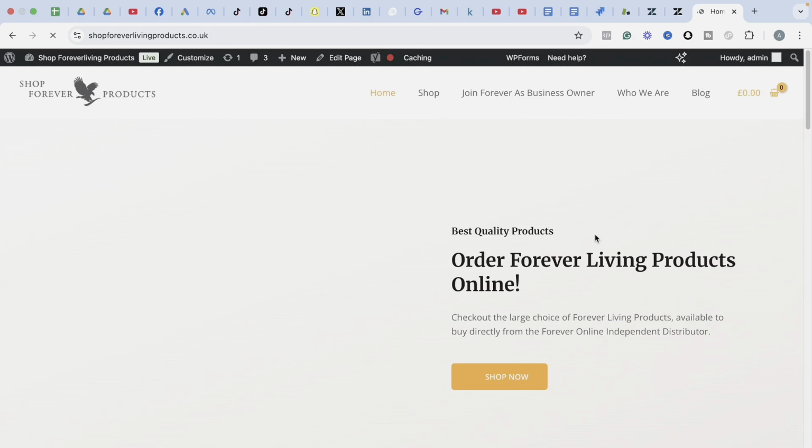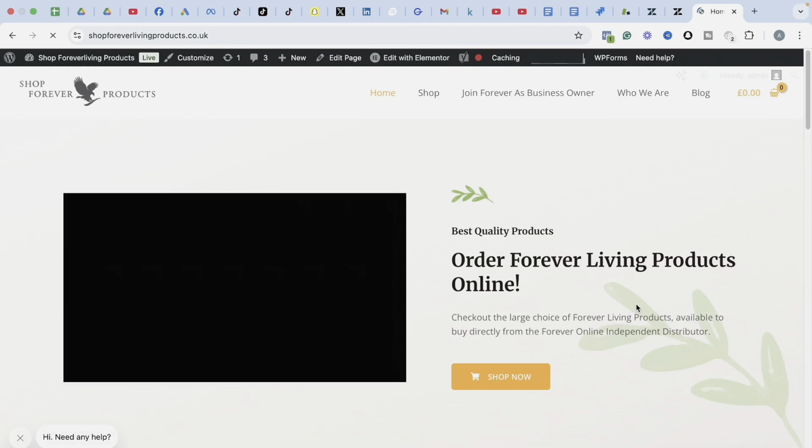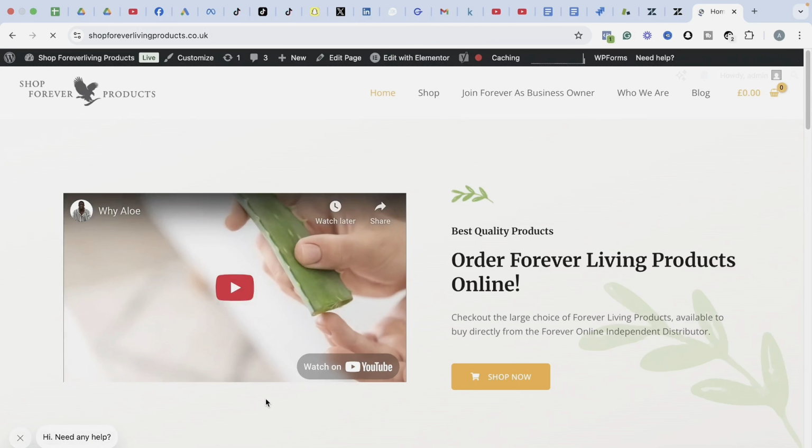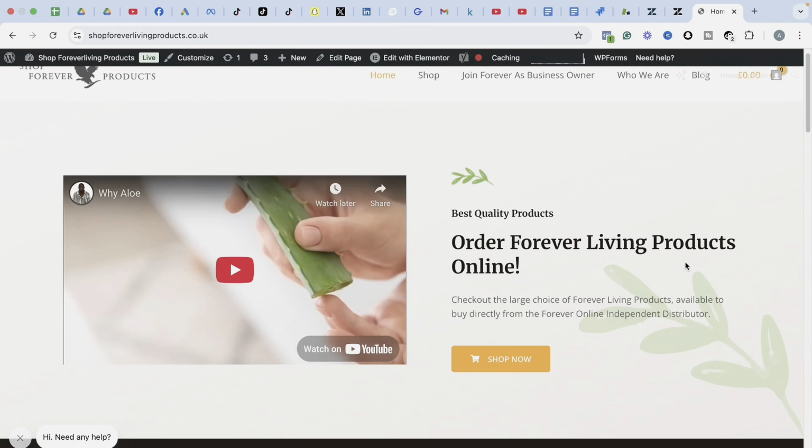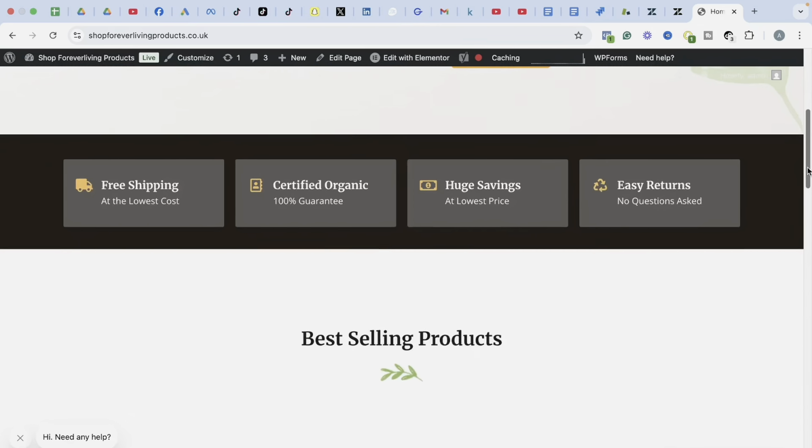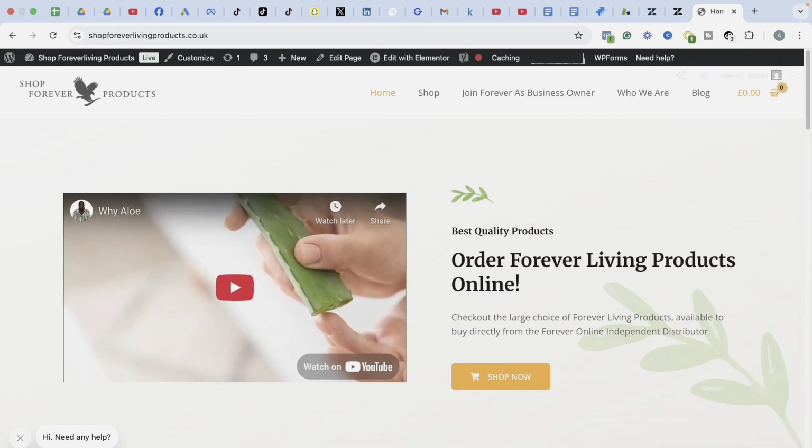Let me refresh the page and wait. So can you see the chat widget now? So we now have the chat widget by the left. So this is the chat widget.